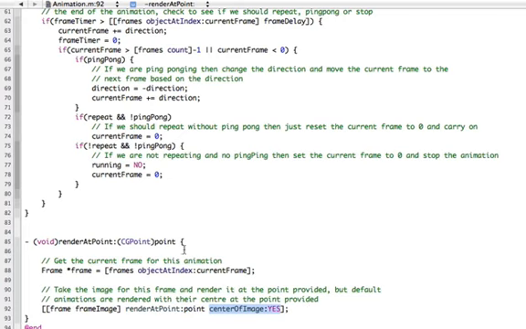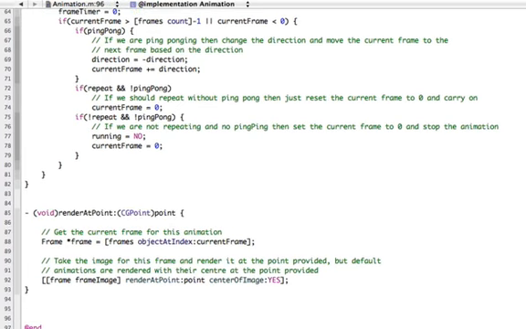Now this can be enhanced, because at the moment when I render the animation, I'm always rendering it in the center of the animation. I haven't got the center of image value being taken, which means we could change that. So that's something we can add later on. If you want to add that, it's very straightforward to do. But that's what we use to actually render an image for this particular animation. Then we've got a few convenience methods, so I'm just going to pop those in now and add those here.